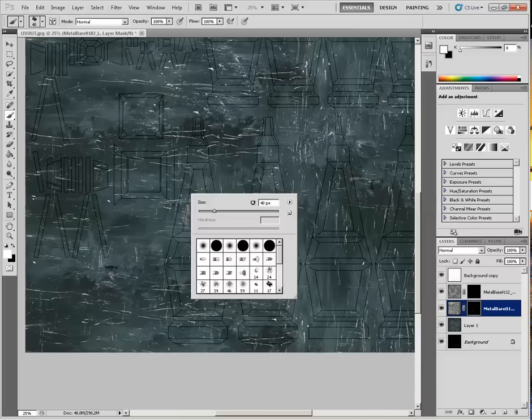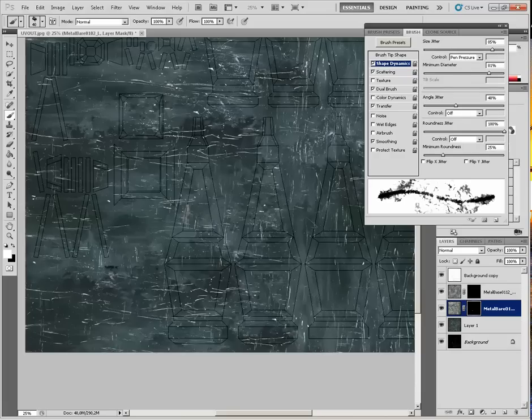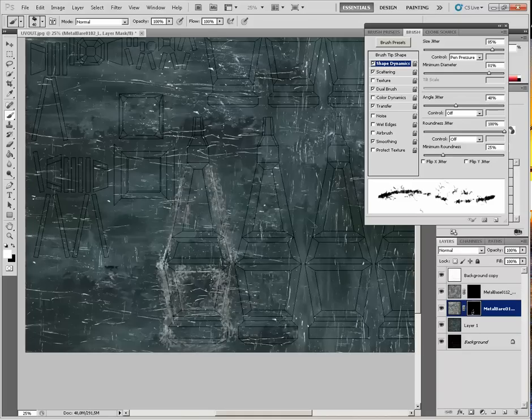So we'll want to use our white brush and just go along the edges. And already I can see I might want to turn my scatter a bit up, and perhaps my spacing also, because I'm working really small, or at least with a really small brush, I should say. And as you can see, I'm just giving these edges some wear and tear, so it looked like they have been used for decades and decades.